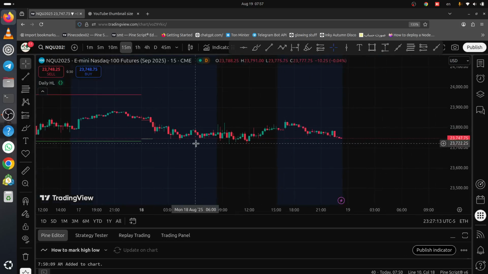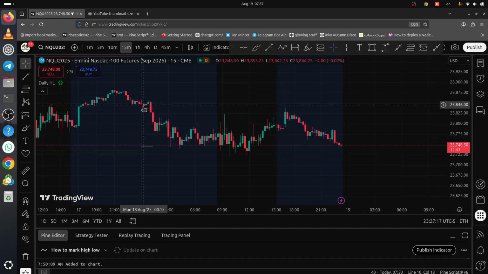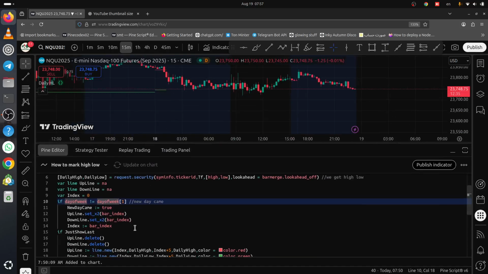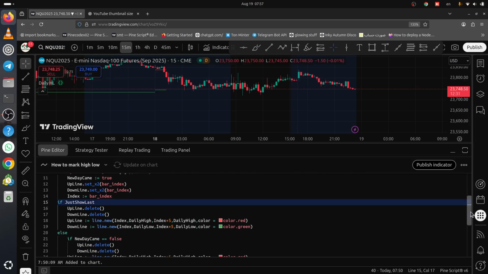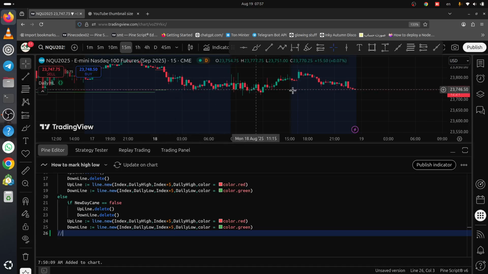Okay, here you see a bug in the current day. Let's see if we can fix this or not. First, in every new candle we can add an option to extend on every new candle, for example until here.